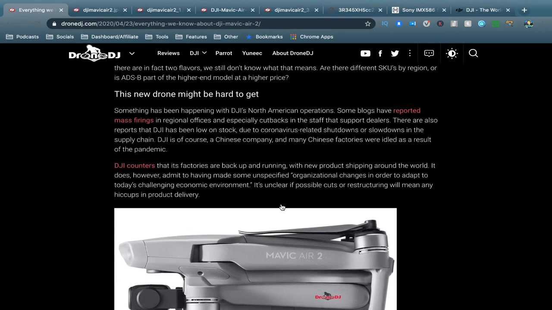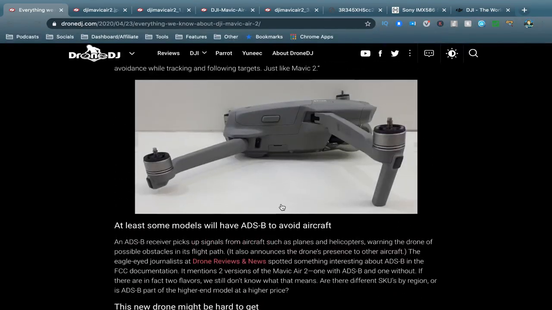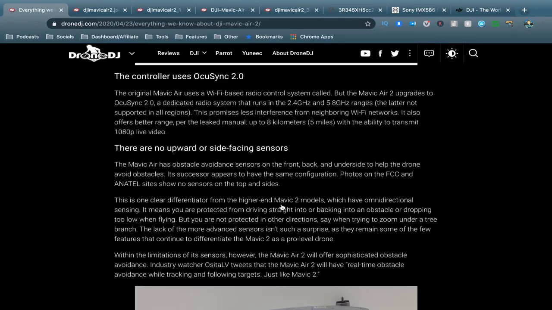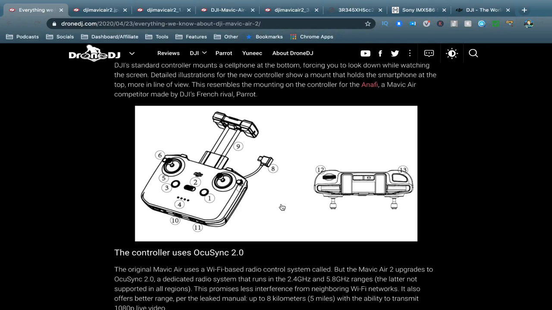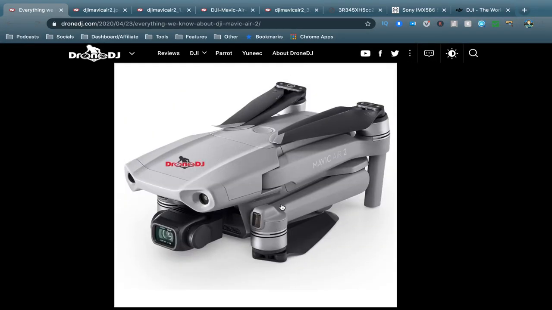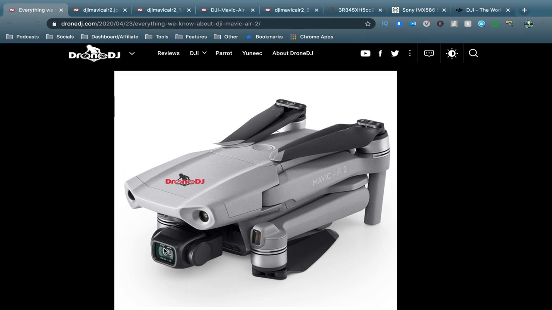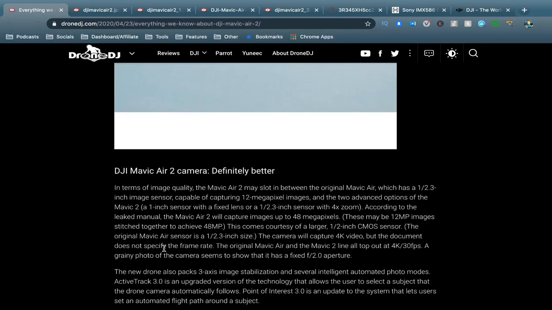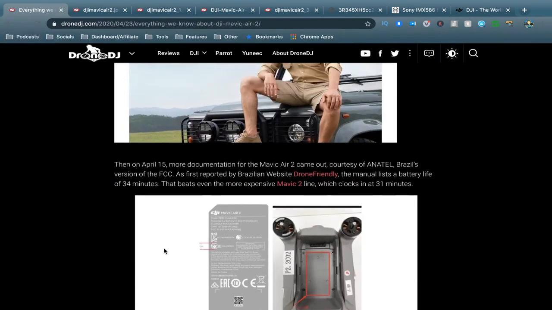You can see that same kind of design. It's nothing drastic. They haven't changed it. They haven't even kept with the original Mavic Air design. They've just kind of gone, all right, well, we'll just keep it all looking like the Mavic Pro and the Mavic Mini. So I don't know how I feel about that, but it is just looks. So you can see here, it is the half-inch sensor, 48 megapixels, and it is a fixed aperture of 2.8.